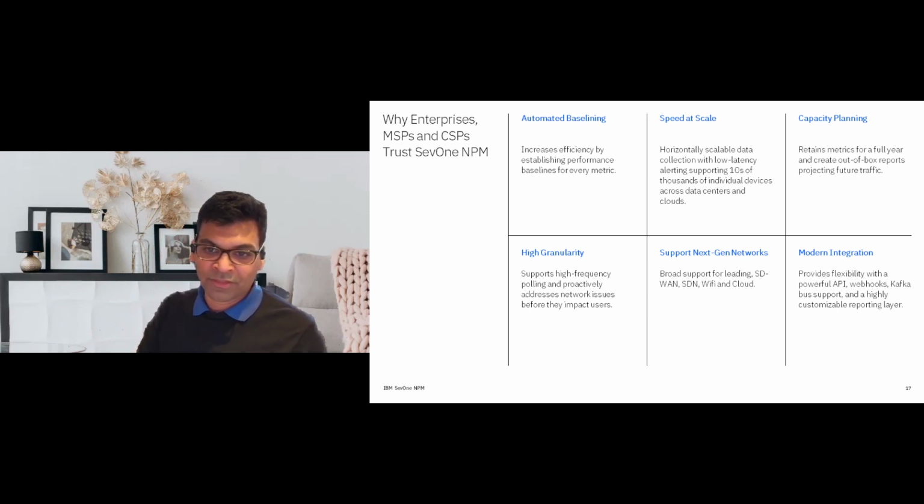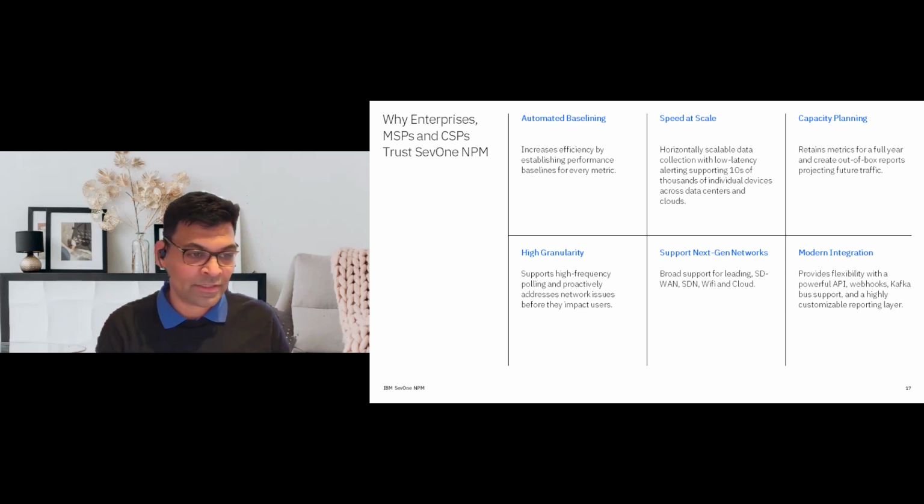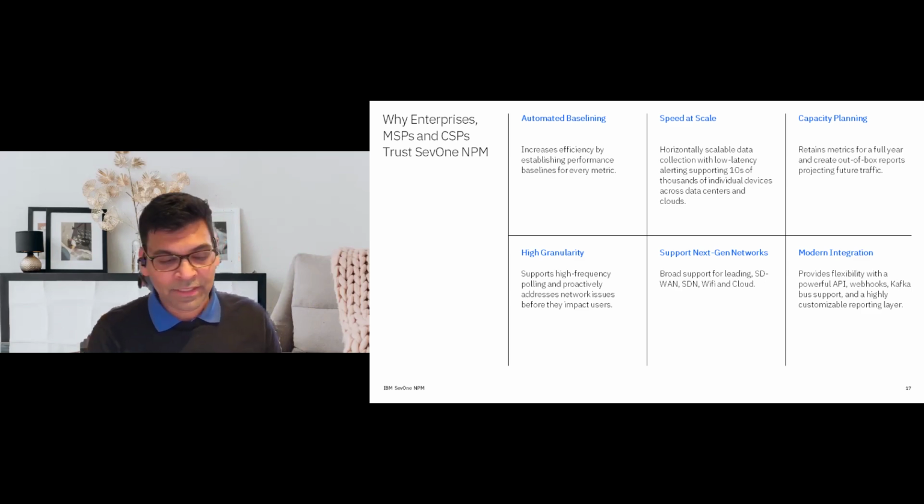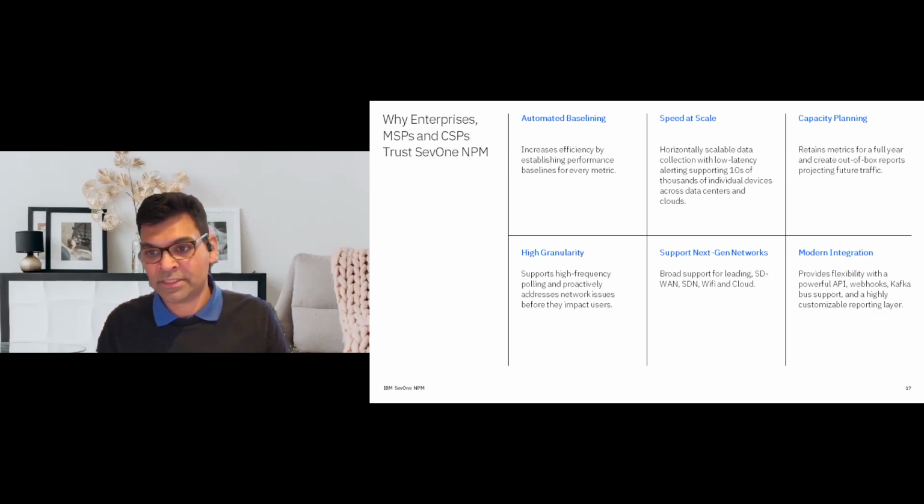And so, just a recap before I finish. What we've looked at is automated baselines. We've talked about speed at scale, how we can horizontally scale quite easily. We've touched base on some use cases and personas, capacity planning being one of them. We see a lot of customers use our projections, so it's helpful to do things like, what is the projected trend? What will it look like? Will it breach a threshold in the next 60, 90, 180 days?